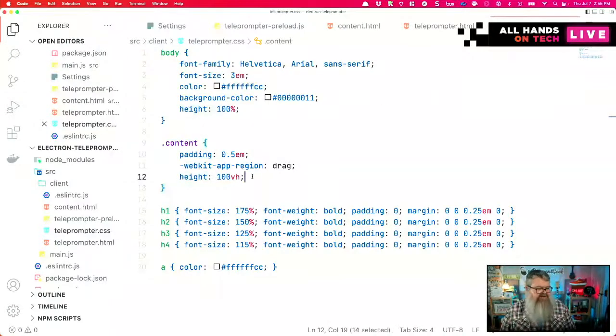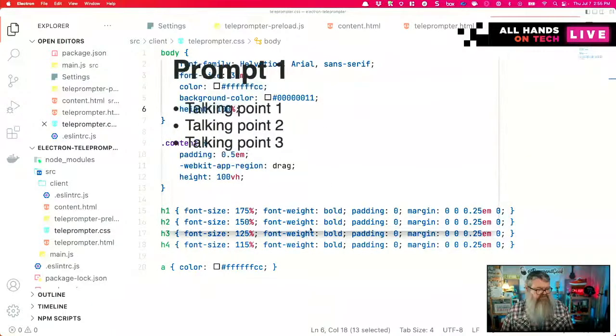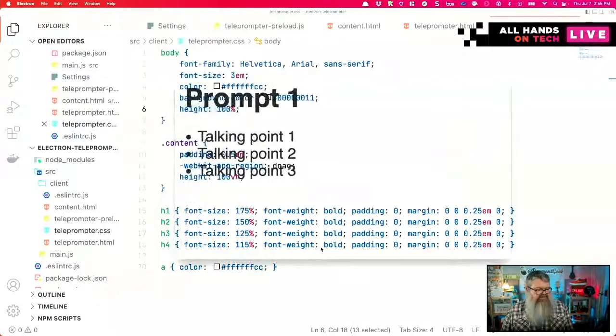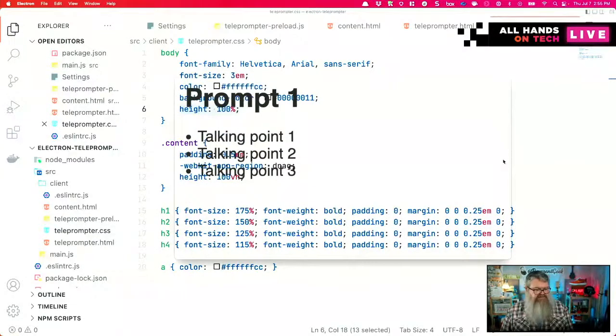And since I have the height set to 100 and all this good stuff, that element should be taking up the entire application.